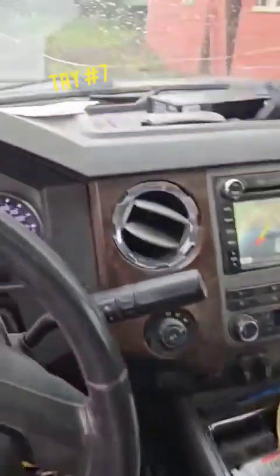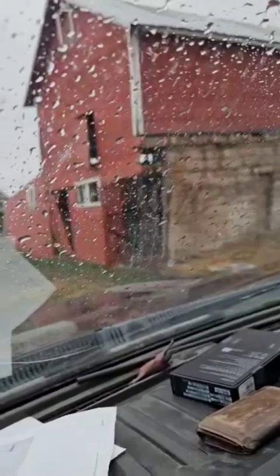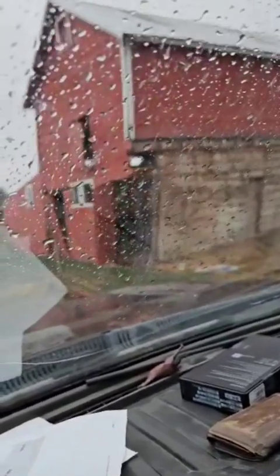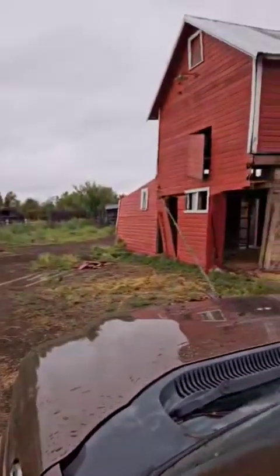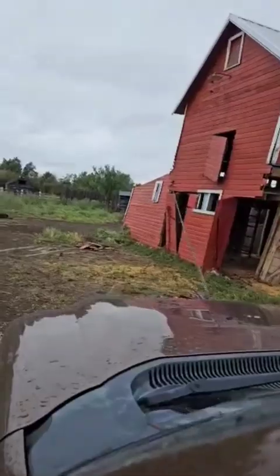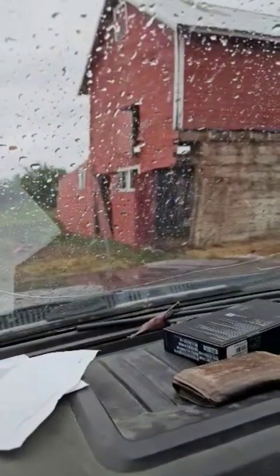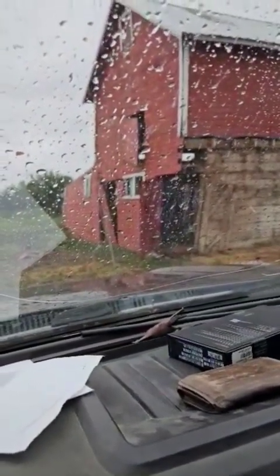Okay, good morning, everyone. Let's start this one off with a bang. The neighbor of the gentleman who owns this dropped off some chains last night because my weak point was my straps. It rained last night, so we're gonna see what happens when we get two chains on it here. Alright, that is not gonna work, so I'm going to keep tension on it and just slowly cut the corner posts. See how it goes.